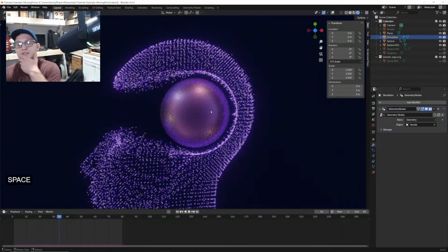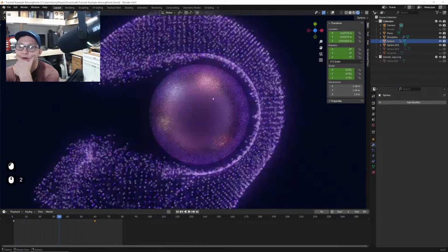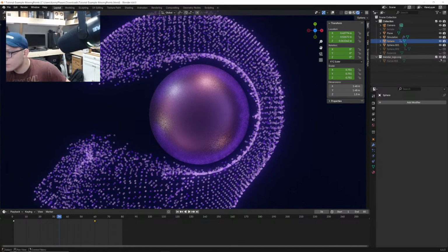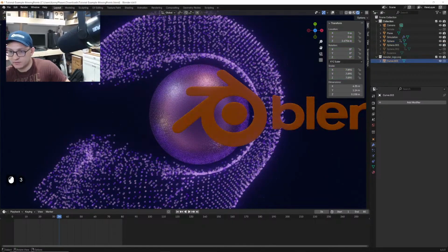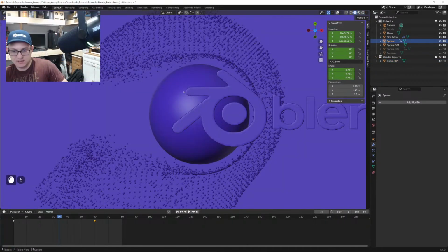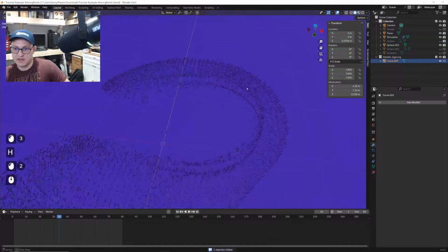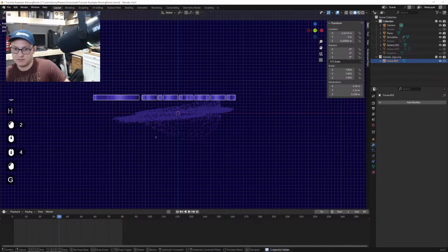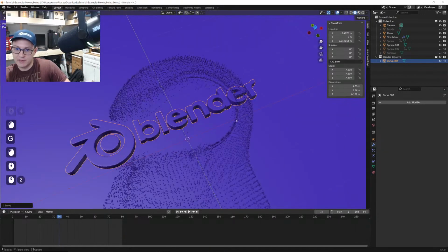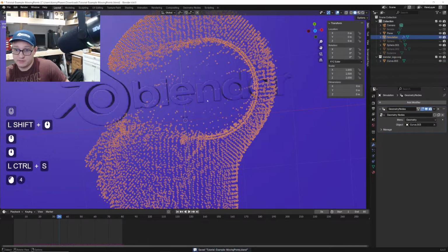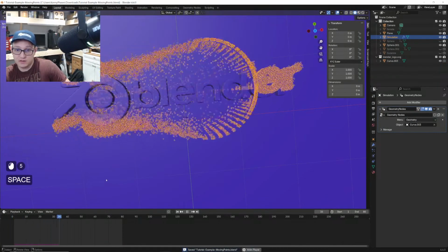You know what else I just noticed, because you guys just made me think about it? I wonder if you put a logo here where the sphere is instead of the sphere. I'm wondering what would happen. Let me try something real quick. Let's hide this. Now you just gave me an idea, guys. Let's put the Blender logo. I just want to see if you put the Blender logo in here, it should react the same way.